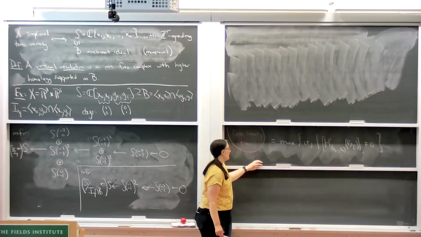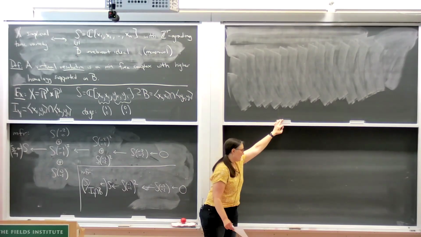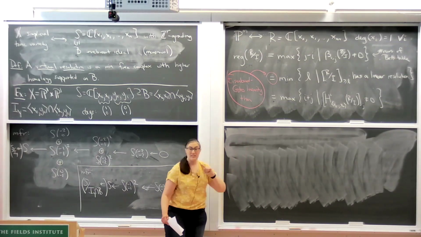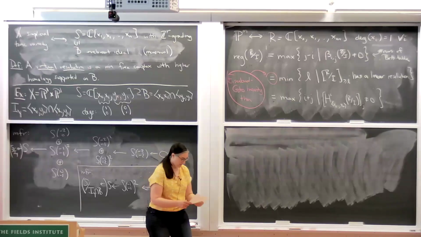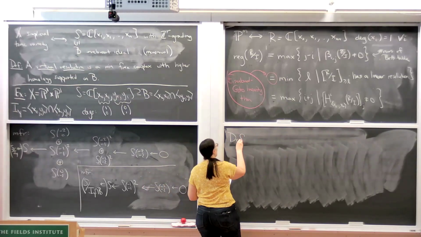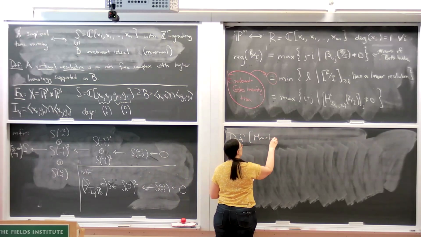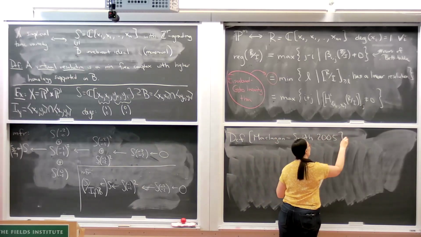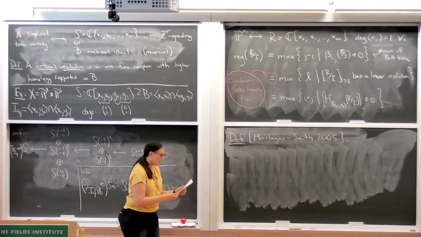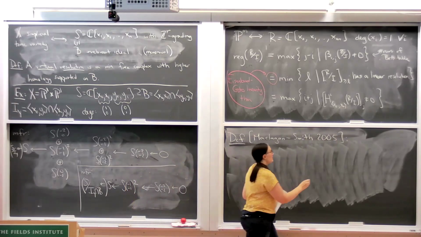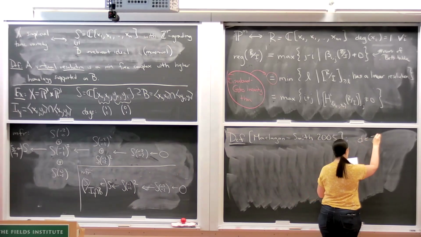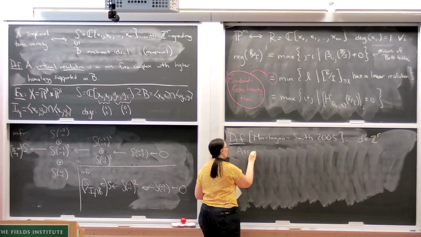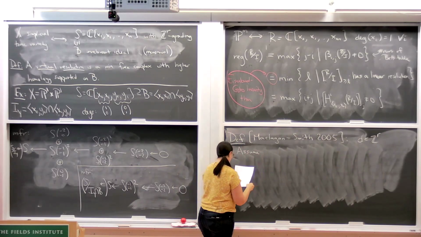So Diane Maclagan and Greg Smith gave us a place to start. And they said, let's look at the last one because we know that's telling us about geometry. Okay, so this definition, we're getting closer to the present day. So in 2005, they said, let's take a vector now in Z^r. And let's assume, just to make this definition easier, there is a version without it, but it's worse.